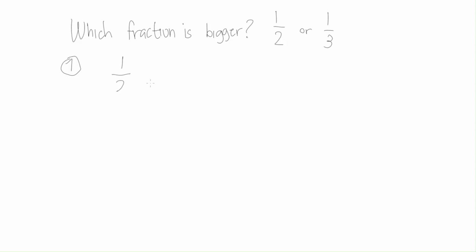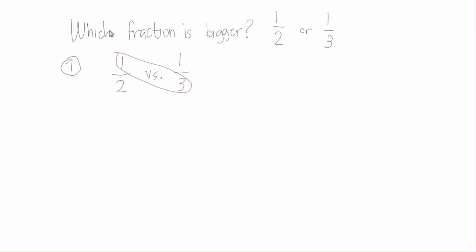So let's rewrite it: 1/2 versus 1/3. In the butterfly method, when we subtract or add two fractions together, we multiply the denominators and then the numerators. This is the same thing. So in the butterfly method, we multiply these two numbers together, and we also multiply these two numbers together.